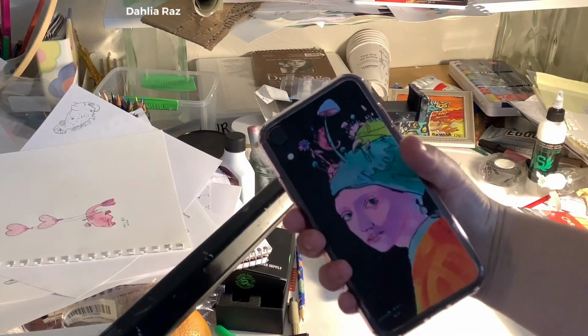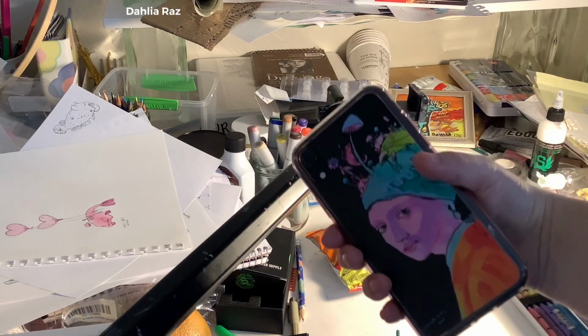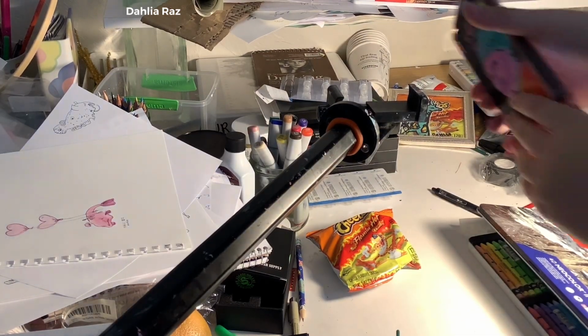Also, check out my new phone case. It's my art, which is awesome. I'll talk about how to print your art on phone cases in another video.